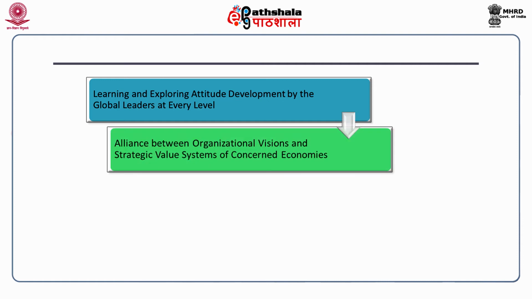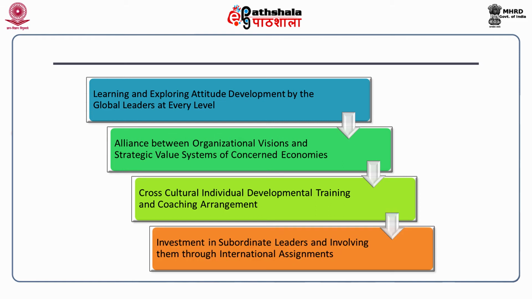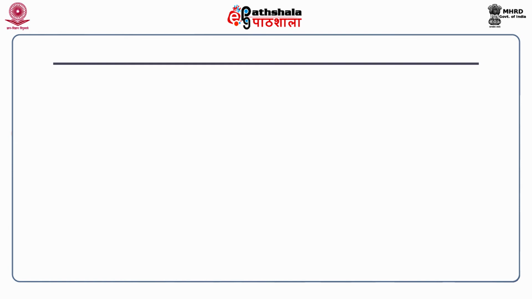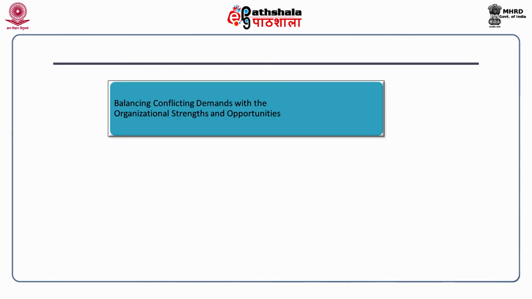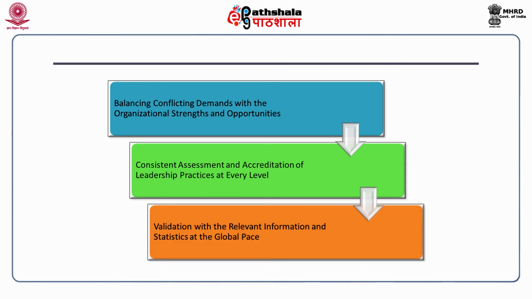Alliance with organization visions and strategic value systems of concerned economies. Cross-culture individual developmental training and coaching arrangements. Investment in subordinate leaders and involving them through international assignments. Balancing conflicting demands with the organizational strength and opportunities. Next is consistent assessment and accreditation of leadership practices at every level, validating with the relevant information and statistics at the global pace.